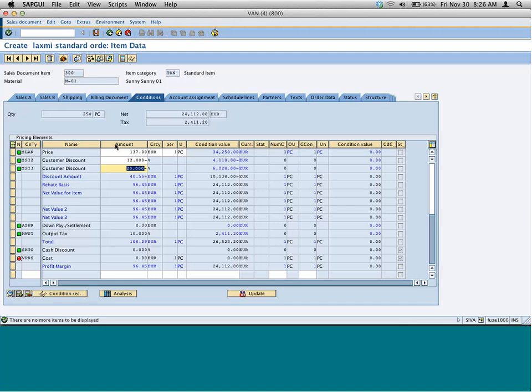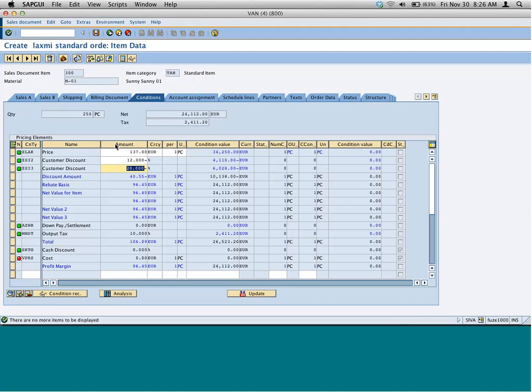See, only points you have to remember in scales. What is a scale? How many types of scales are there? From and to scales. Where do you customize the scale? In the condition record. And where do we actually maintain the scales? In the condition record. And when you click on that scales button, you maintain the scales for that condition record.